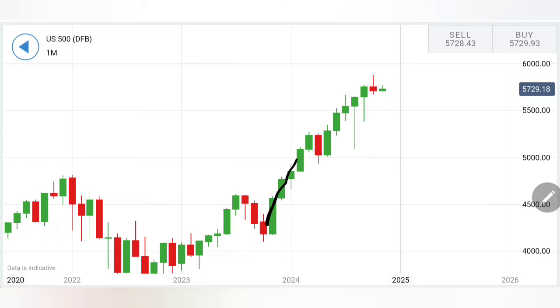See, after a massive up move, since the lows towards 4200, we have seen it hitting close to 5880, and now it can be a shooting star formation after the long bull run. Now, if this happens to be the reversal sign, we can say that in the month of November, we can definitely look forward to a greater correction.